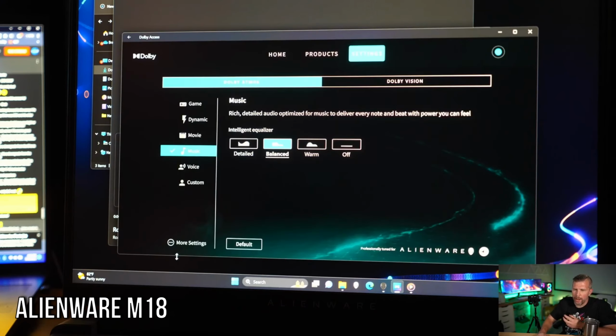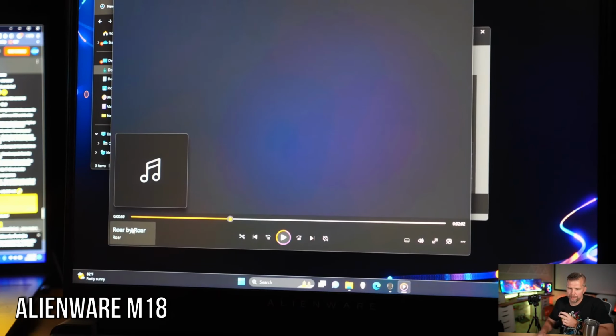All right, so I would say the music balanced mode is probably the loudest sounding, I think. That's interesting. I was expecting it to be dynamic, but dynamic sounded quieter to me. So we're gonna try the balanced music balanced mode. All right, for our audio test.